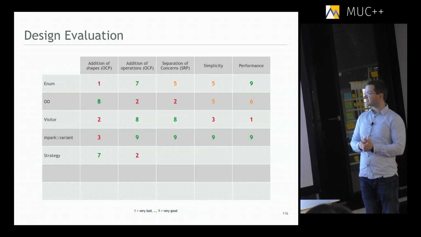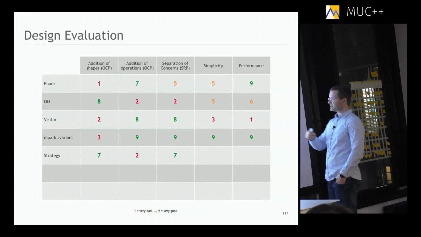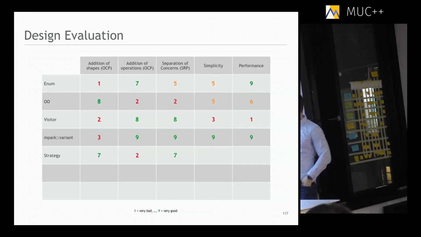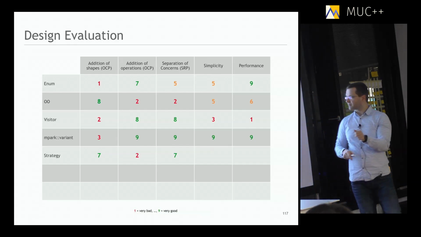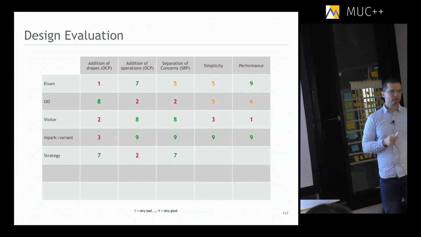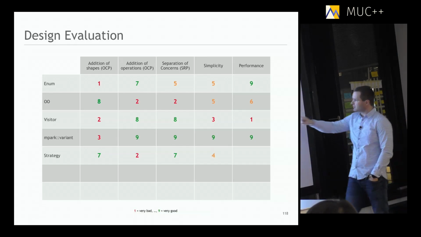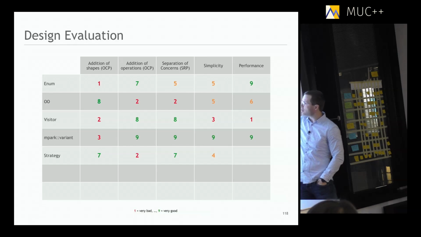Separation of concerns is actually pretty good, but not as good as the solutions that we've already seen, because still draw, etc., are still to some extent coupled. It's not totally decoupled. Simplicity, well, it's not too bad. But I feel it's a little more complex than this, so 1 point down.